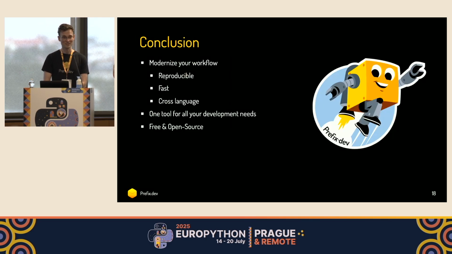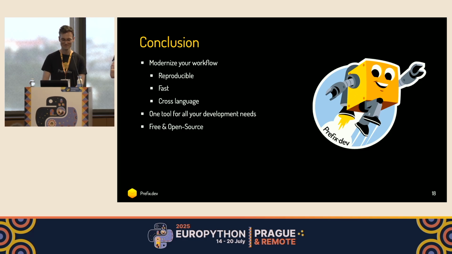And that was it. As a conclusion, we think that Pixi is a huge advantage over a lot of package managers, especially conda. What we like about it is it's reproducible. It's more reproducible than if you would only use a Python package manager, because it not only handles your system libraries, it also handles Python itself. It's fast, it's cross-language, and in the end, our idea is that it's one tool for all of your development needs. Nowadays, even with source dependencies. And finally, it's free and open source.